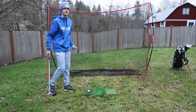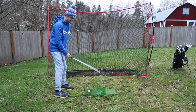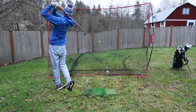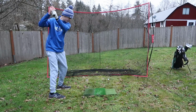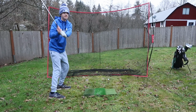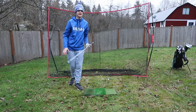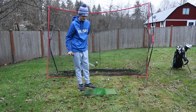And then also for pitching, it helps a lot with your shoulder-hip separation, because during my golf swing, I try to get my hips out in front early and then keep my shoulder and my hands back. If you do that correctly and you have a good golf swing, then it can really increase your velocity.